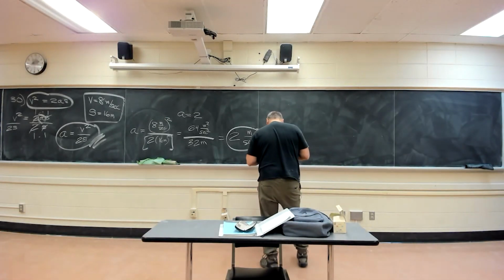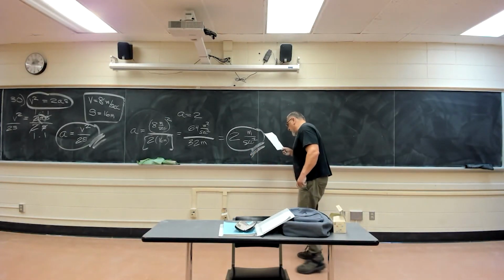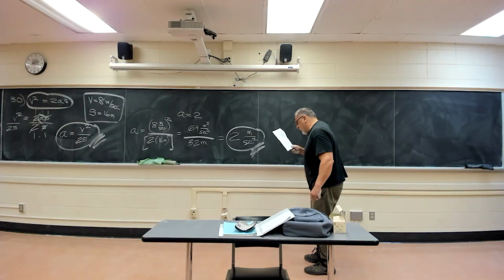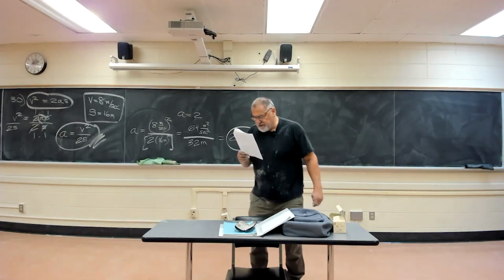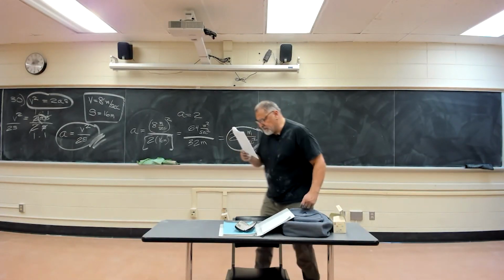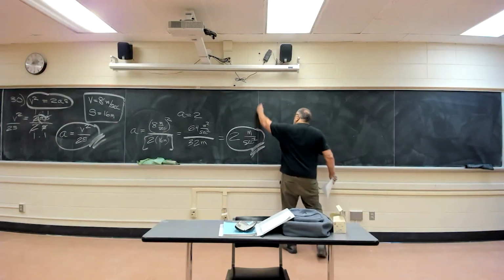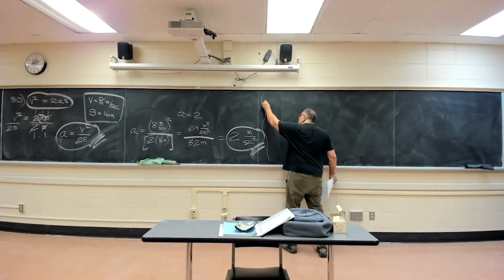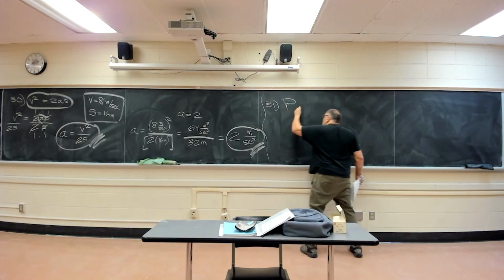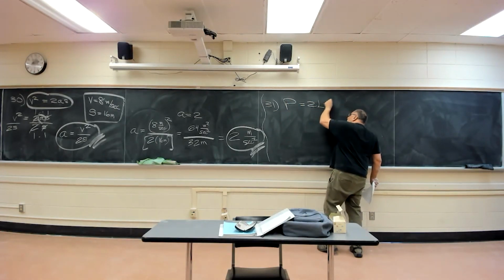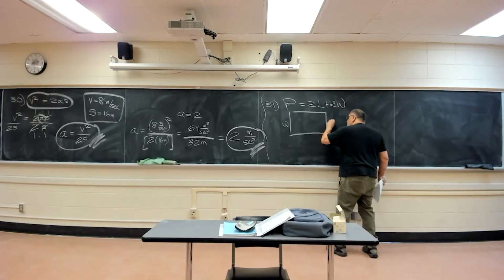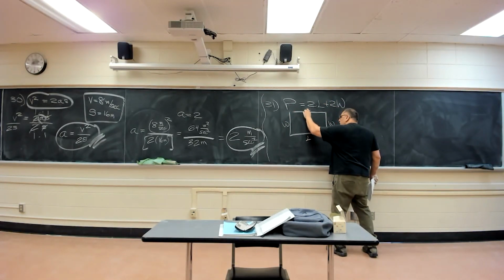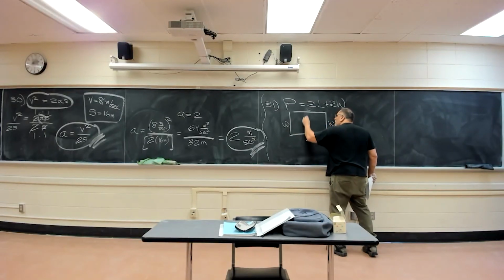31. The perimeter P, length L, and width W of a rectangle are related by the formula P equals 2L plus 2W. If the perimeter of a rectangle is 120 centimeters, its width 24, find its length. A lot of ways to go here, guys. They're basically telling us the perimeter, the measurement around, is double the length plus double the width. I guess that makes sense. If this is width, and this is width, and this is length, and this is length, length and length is 2L, W and W is 2W.